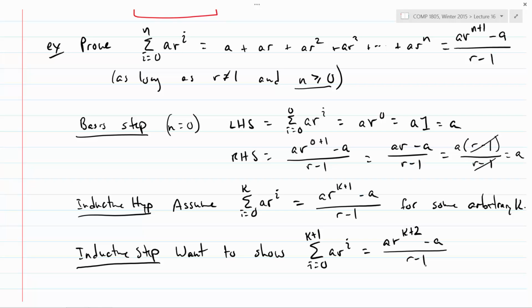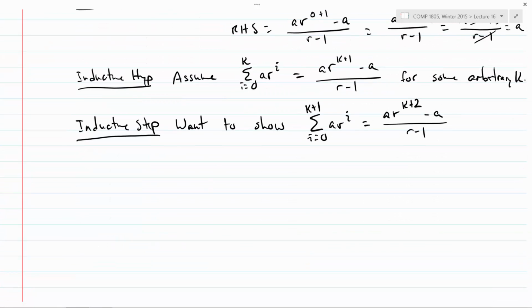All right. You will need to do these for every single inductive proof. So if you don't understand what's going on, it's important that you get help at this point. All right. So we want to prove this equality. So we start on one side and work our way to the other side. And the simplifications we do should somehow let us use our inductive hypothesis. That's the point of these. I'm never going to ask you one of these where you don't need your inductive hypothesis.